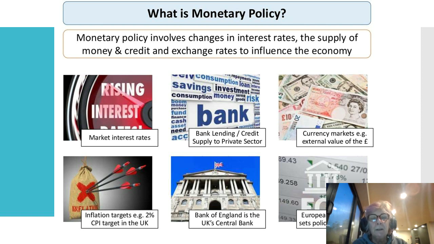But also governments control the rules around lending money. How easy is it for banks to lend money to businesses and to consumers? How easy is it for businesses and consumers to borrow money? Are there lots of regulations around that? Are there lots of restrictions? Governments can set that and they can make it easier or harder for banks to lend and for people to borrow. And those two things will often have an effect on the value of the currency as well. So that's tied up with the same thing.